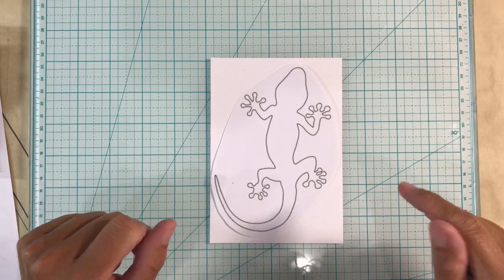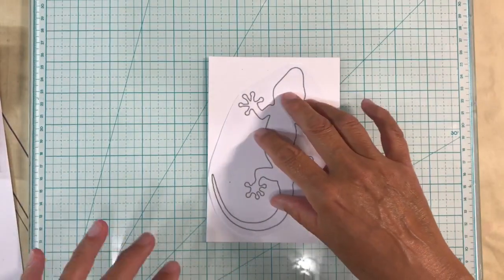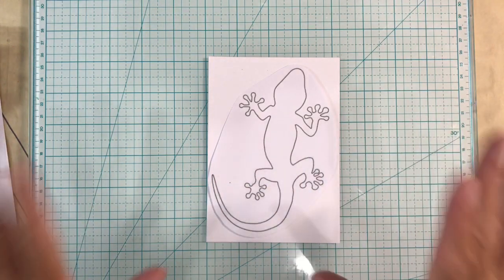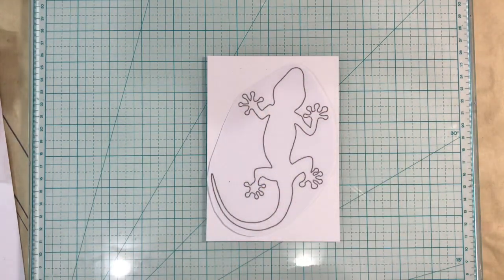It's week three of the On Your Travels prompt, and this week I want to do a mosaic. I want to do a gecko, reminiscent of my recent holiday in Spain. There were lots and lots of geckos that we saw up in the mountains, outside our house, by the pool, etc. So that's what I want to do as my focal image.